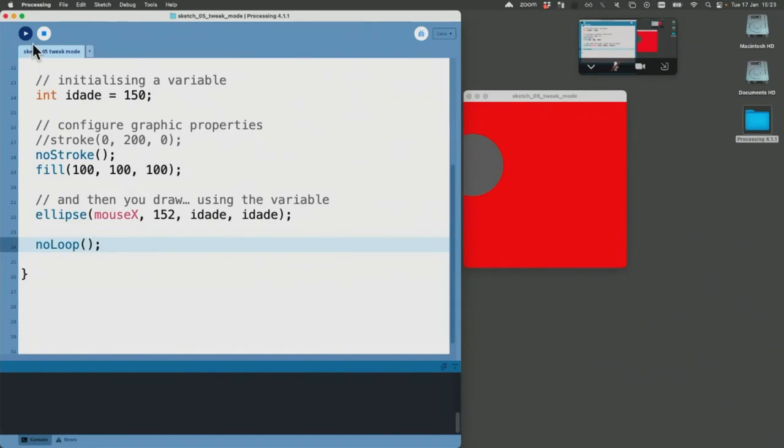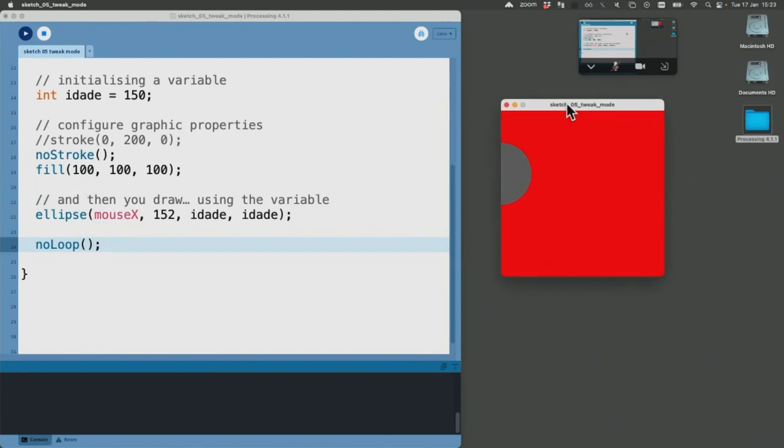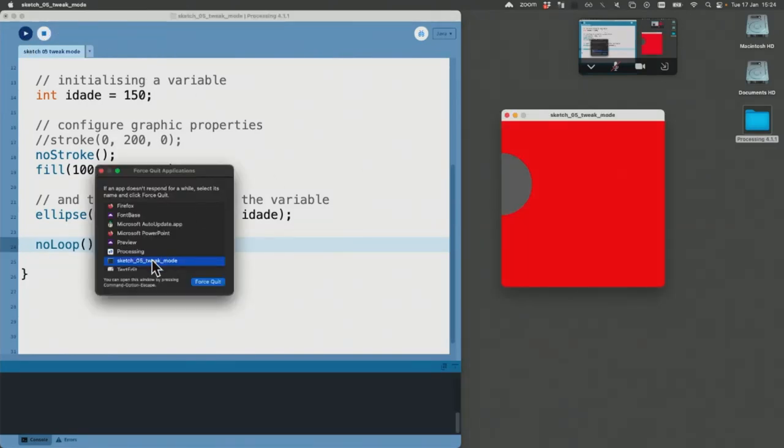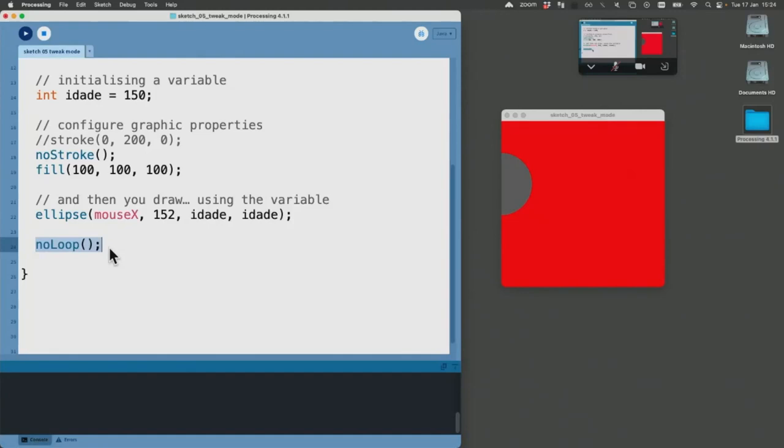The computer is actually still running, it's just not doing the draw, okay? It's still listening for stuff. So we play it, and yeah, it's stopped. The application is still running, it's not frozen. If you go to the system, it's still running. It's not frozen, it's not force quit. We just told the computer to stop doing the draw. Let's do a trick. This is the first time for me also.